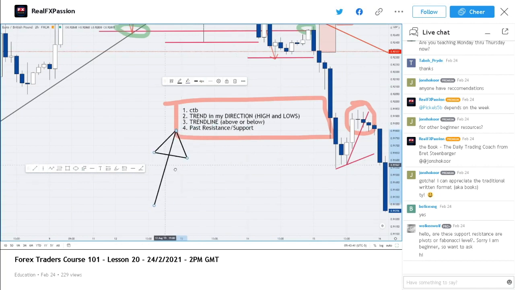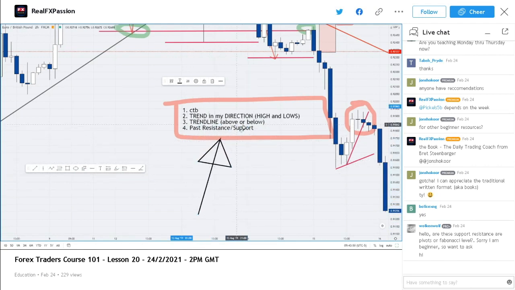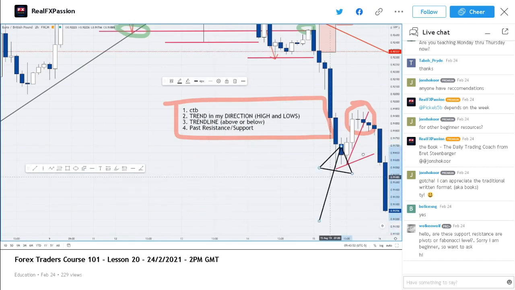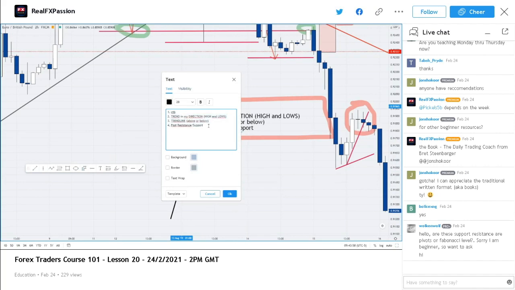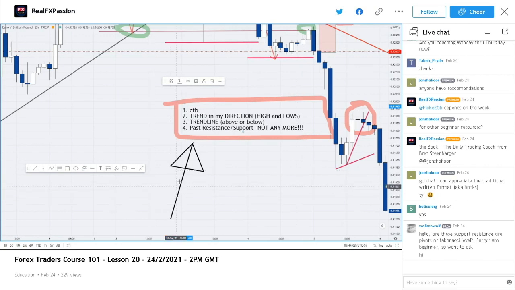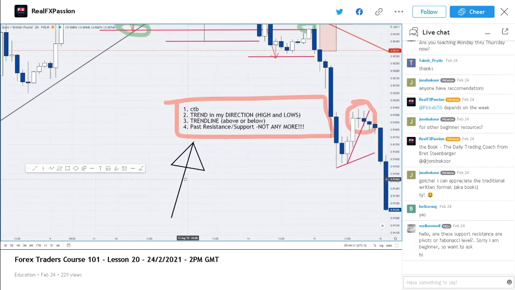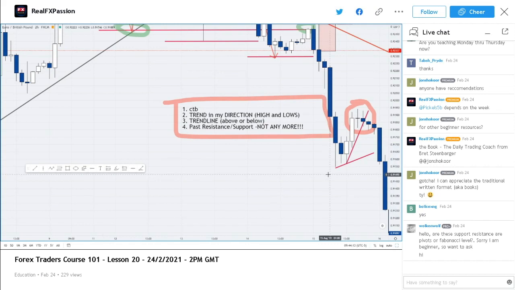And what does the beginner trader do? Most likely, there is no right or wrong, but he or she is going to cancel. Okay, so this was a winner, I should have entered. So what I'm going to do, number 4, you know, I'm stressed and I'm pissed. Not anymore. I'm going to trade without past support, resistance, whatever. Okay, true. Thank you very much.